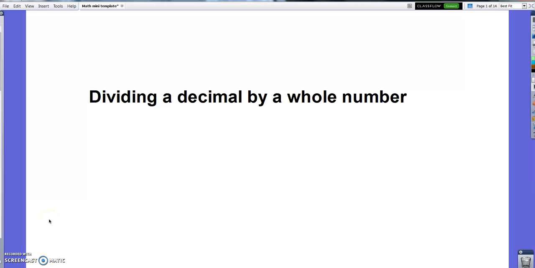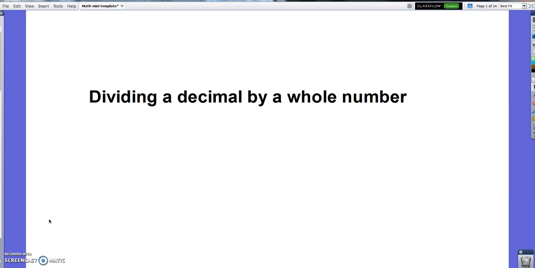Hey gang, today we will be dividing a decimal by a whole number. We have already added and subtracted decimals. We have already multiplied decimals. So we're going to start dividing, and there's a couple situations when we divide with decimals. And so I want to cover them. It'll probably take us 2 or 3 days.